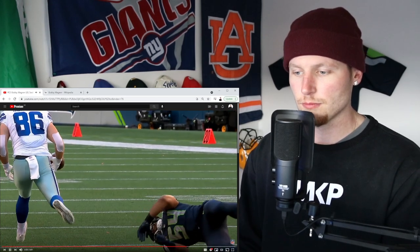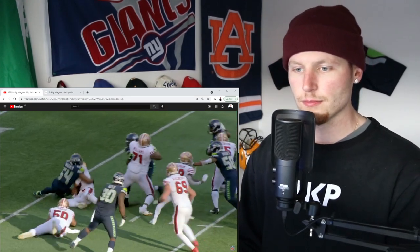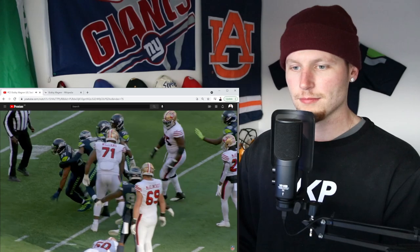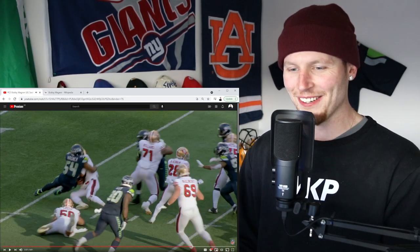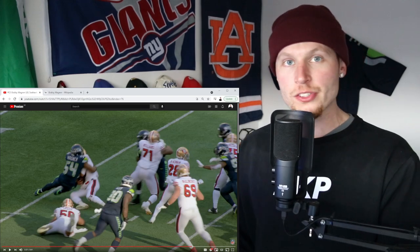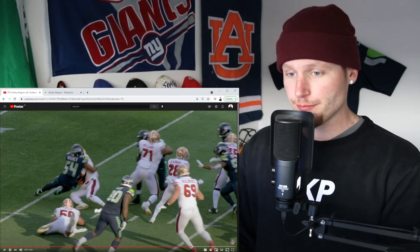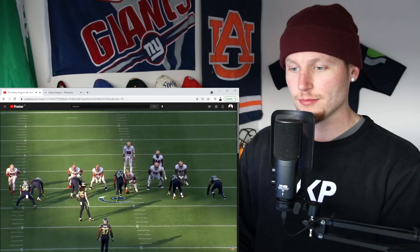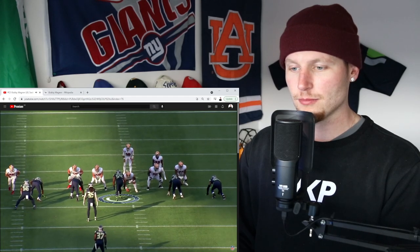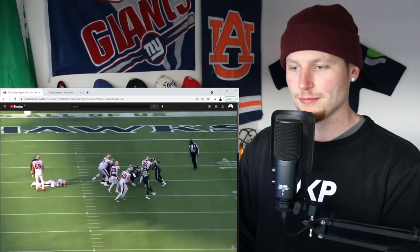The guy is a great pass rusher. Seven-step drop — gets hit. Bobby Wagner just drills him. Seven-step drop, and they've just got married — Wagner's the wife and he's jumped up to be carried through the door. Either way, it looks as if he threw everything into that. Bobby Wagner lines right up over the center and just scores a pass rush move on him. Bobby Wagner looked like a defensive end.